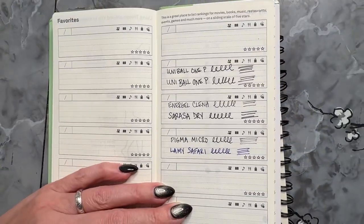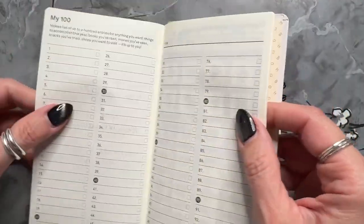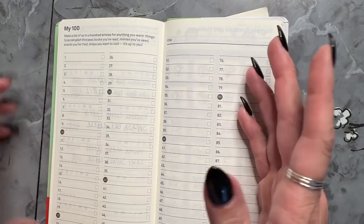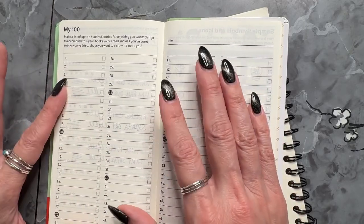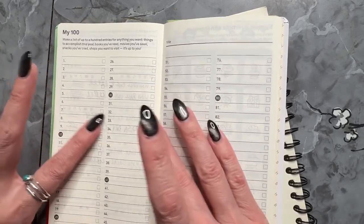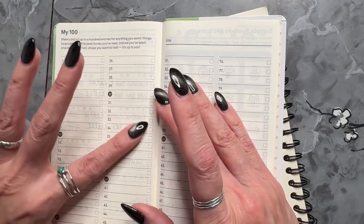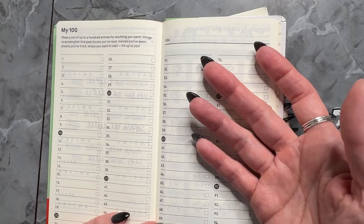But here is the moment of truth. What does it look like on the other side? Well, you know what? Pretty much exactly what I would expect. This is exactly how my current week is on the other side. I don't see anything different. I can feel that I pressed a little bit harder with the Sarasa Dry. Yeah, you can see it, but it didn't bleed.